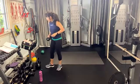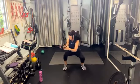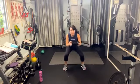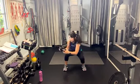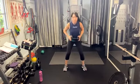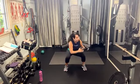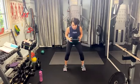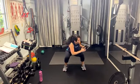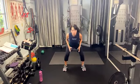Low squat, press with twist. So sit down, get low. And again, wearing a backpack, cool. Not wearing a backpack, cool. Not using the weight, cool. You got quarantine weight, use it, baby. You're exempt, okay? If you gain quarantine weight, you don't need to use a weight. You don't want to anyway.